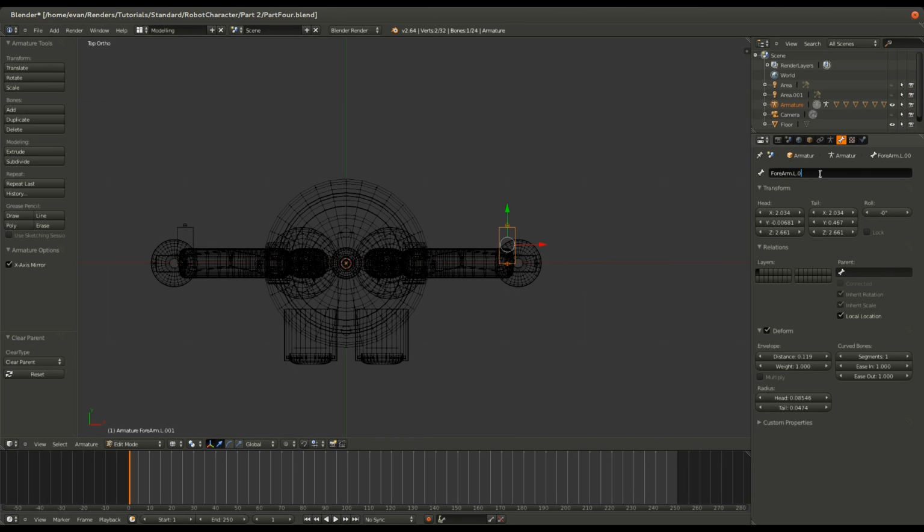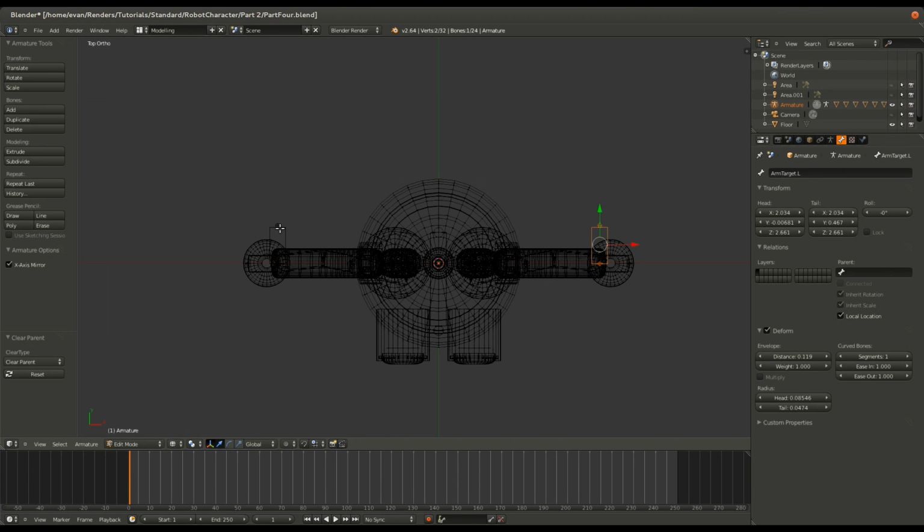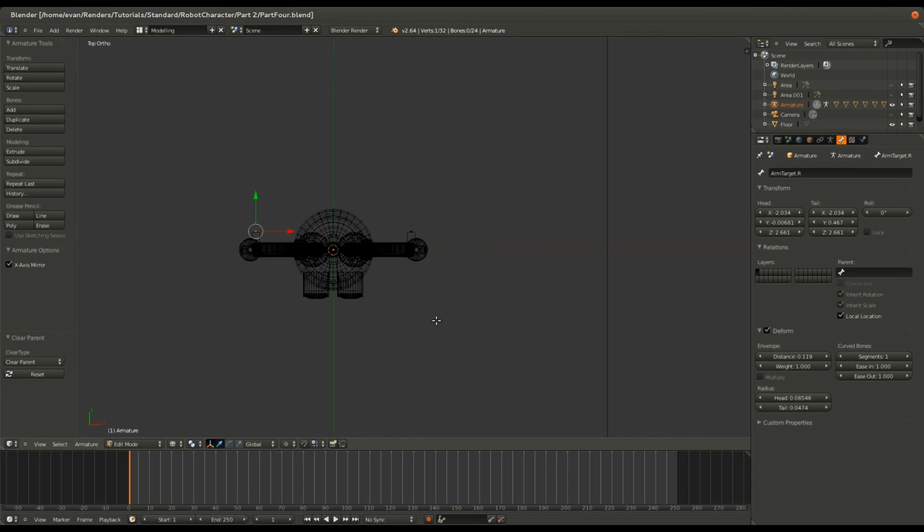Let's go ahead and delete the 0.001. I'm just going to rename it forearm, maybe forearm control, or actually no, let's try arm target. There we go. And rename this one arm target. Okay.